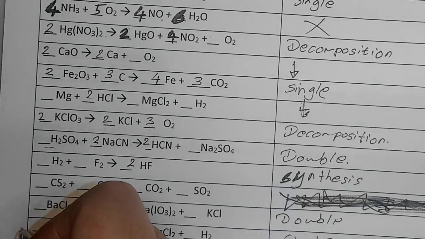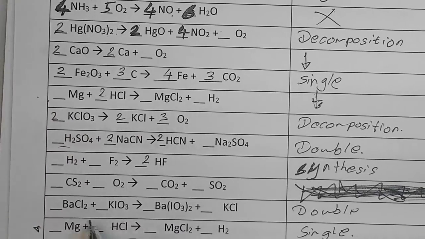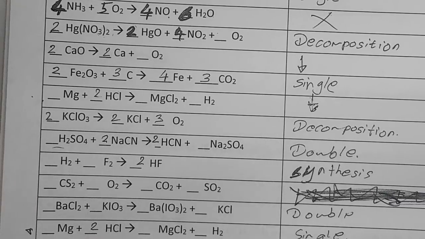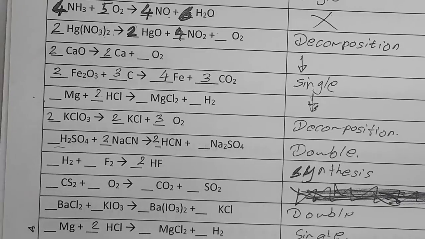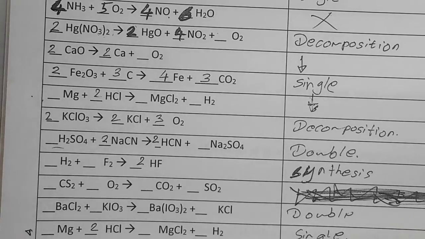Actually, I accidentally wrote it twice. I already wrote one here above there. I'm gonna need to delete that. But anyway, you can just balance it again. This one is a double displacement, H and K switch place. So this is double. Okay, so we have that.